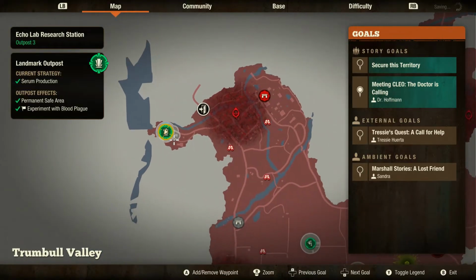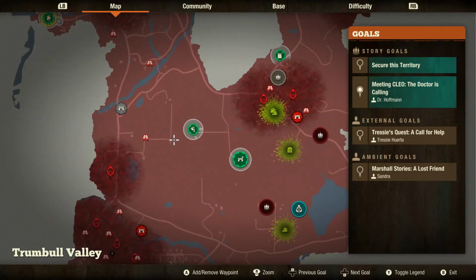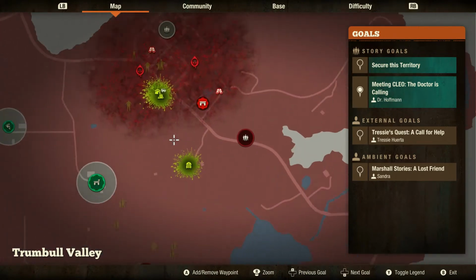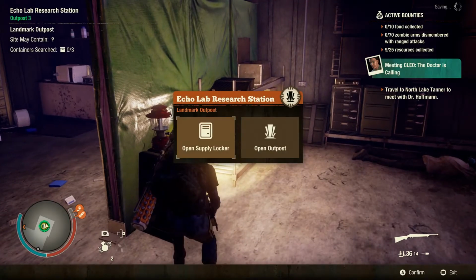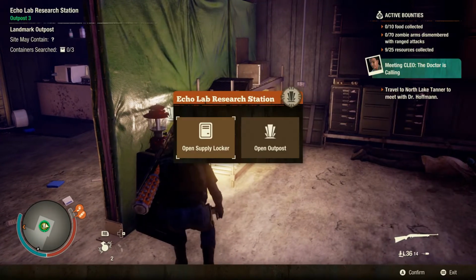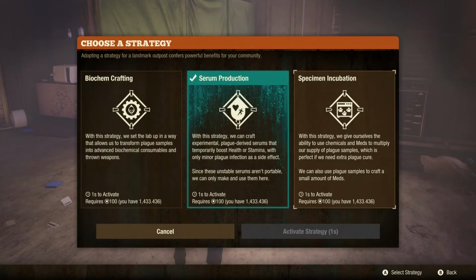Okay, so if I can only use it while I'm here, does that mean I actually have to travel up here just to use it? In which case, that could be kind of lame. Infestations aren't looking good, but whatever. Alright, that's interesting. Nope. Open the outpost. Let's switch up strategies.